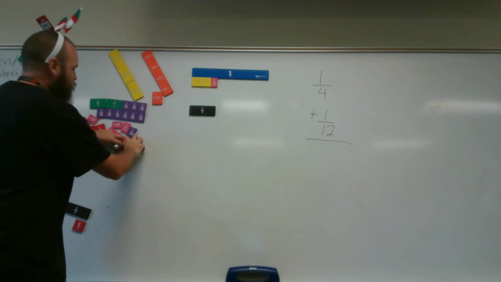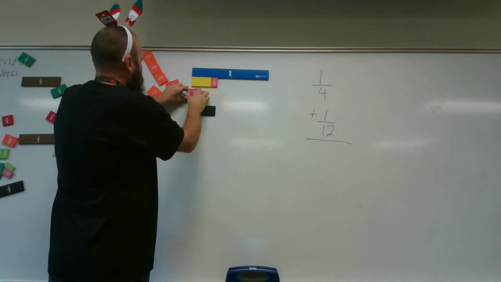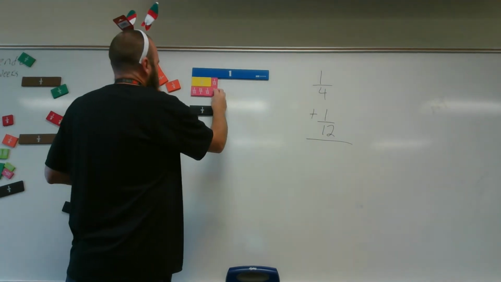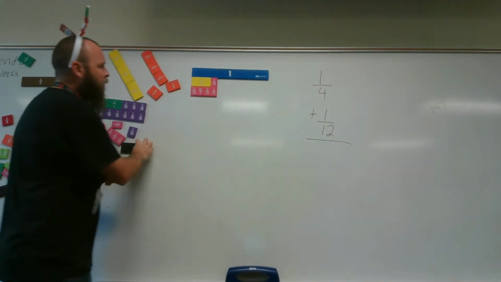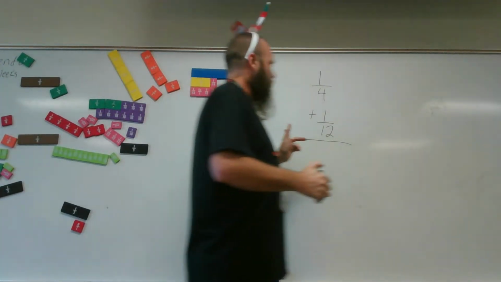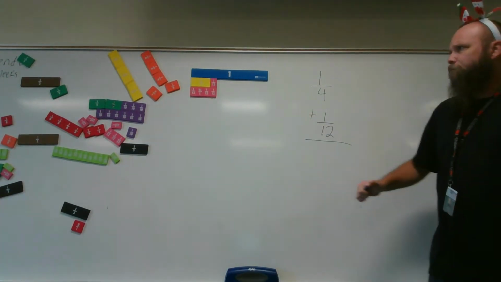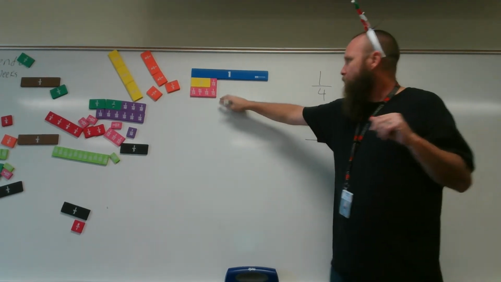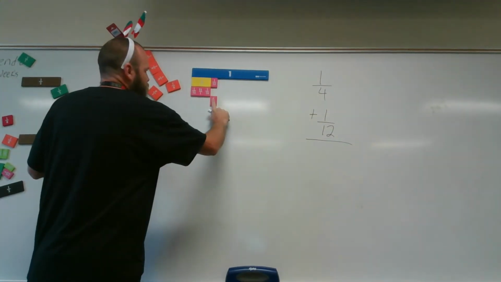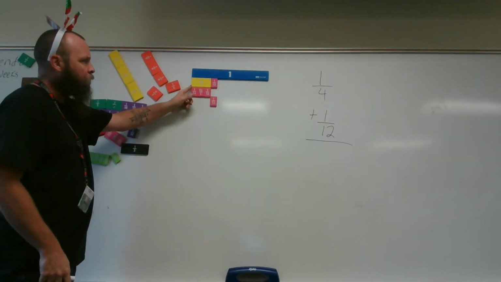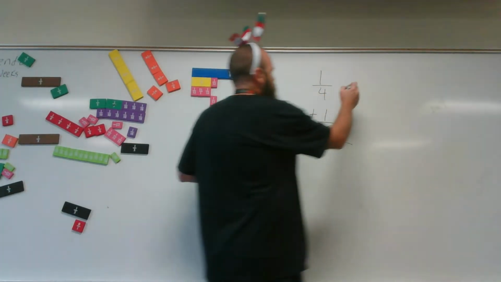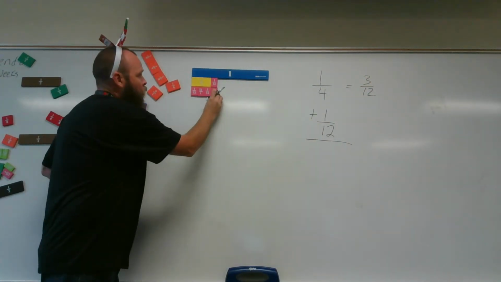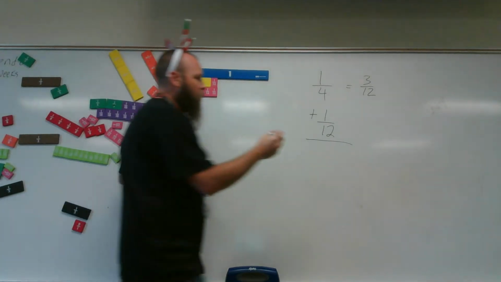Let's try if we can do 12ths. I picked 12ths because I know we can. Okay, so we're looking at this, and my 4/12ths match exactly. So if I just pull this down for just a minute, I know 1/4 is going to equal 3/12ths, and I know 1/12 is going to equal 1/12.